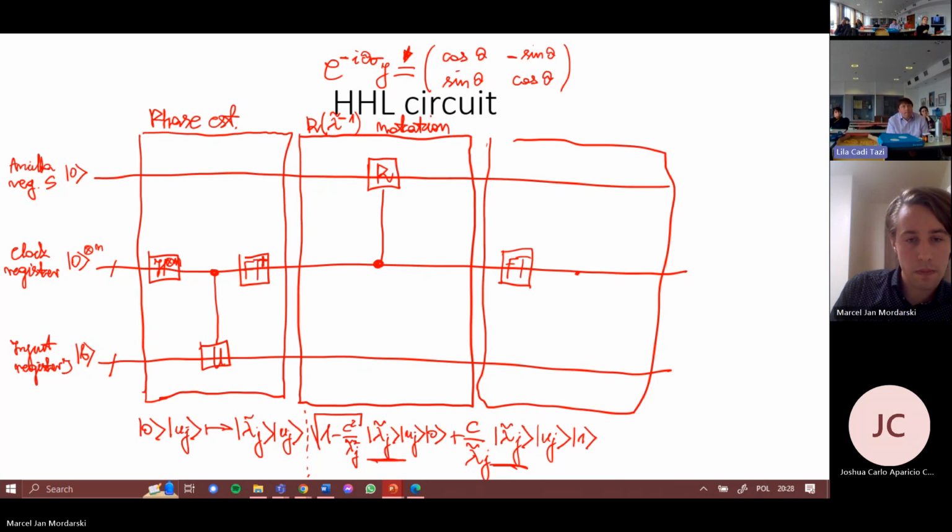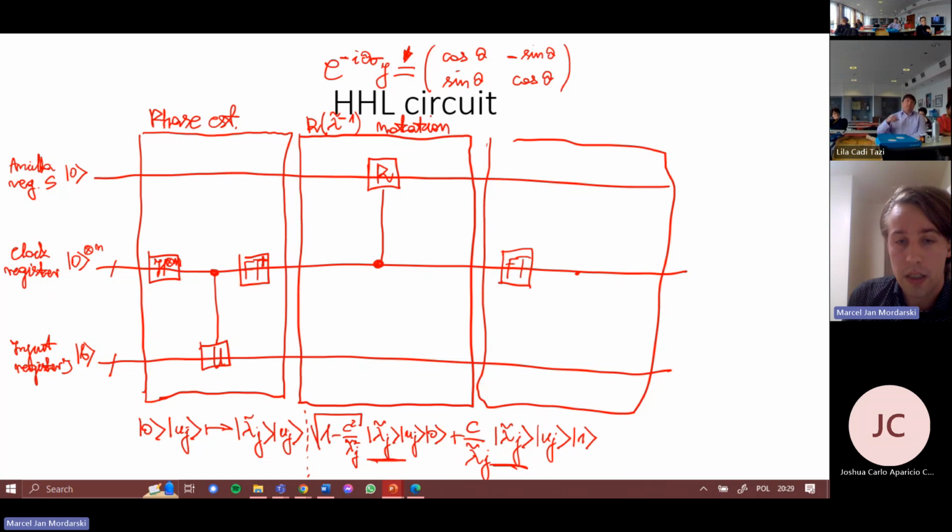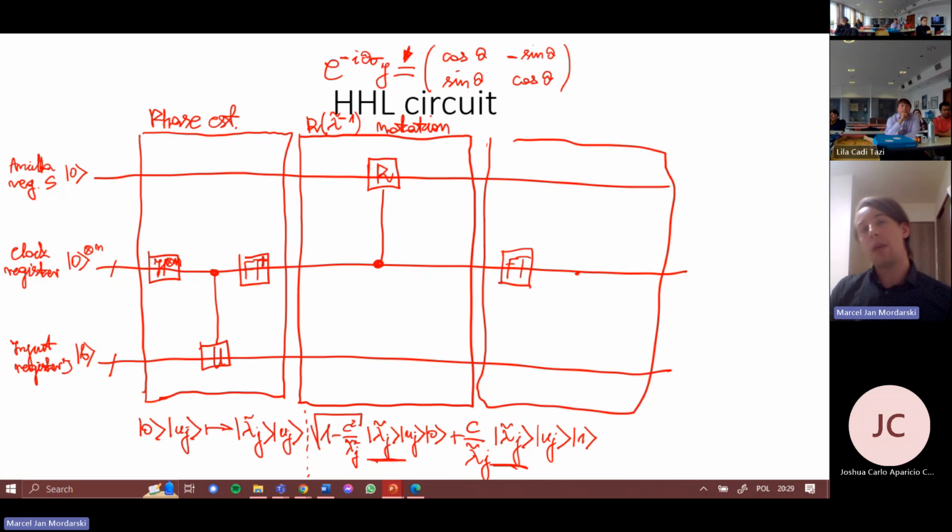Or does that affect the rotation? Well, eventually you can just choose it, as far as this algorithm is concerned. Because after all, what you're really after is this inverse of lambdas. So C doesn't matter. Even if you don't choose it, and it is some value that you don't know, you know that your resulting X state is going to be proportional to 1 over lambda. So the solution to your problem times some constant C.